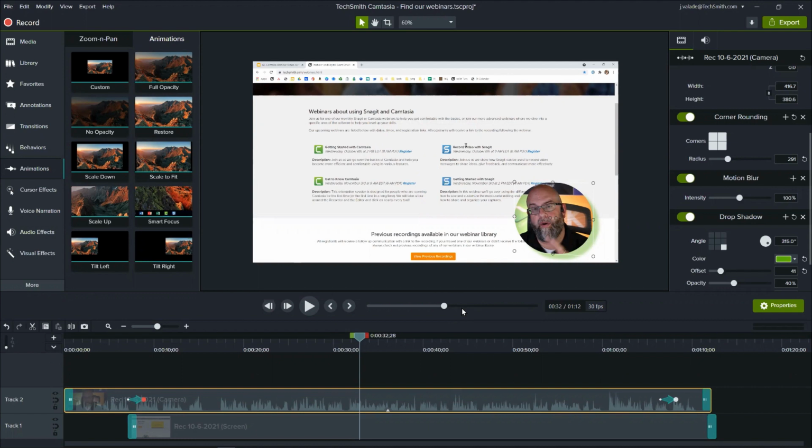So every time I make a change, it doesn't automatically save it. You could be in the habit of doing your Control S, but know that Camtasia is auto-saving every minute so that if something catastrophic happens, you will only lose, it sounds terrible to lose anything, but you would lose 1 minute worth of work or some range within that minute. It's helpful. It's happened. We've had power outages with storms and stuff like that. And I've been in the middle of big edits and been like, oh no, but mainly I lost a subtle adjustment or a color change.